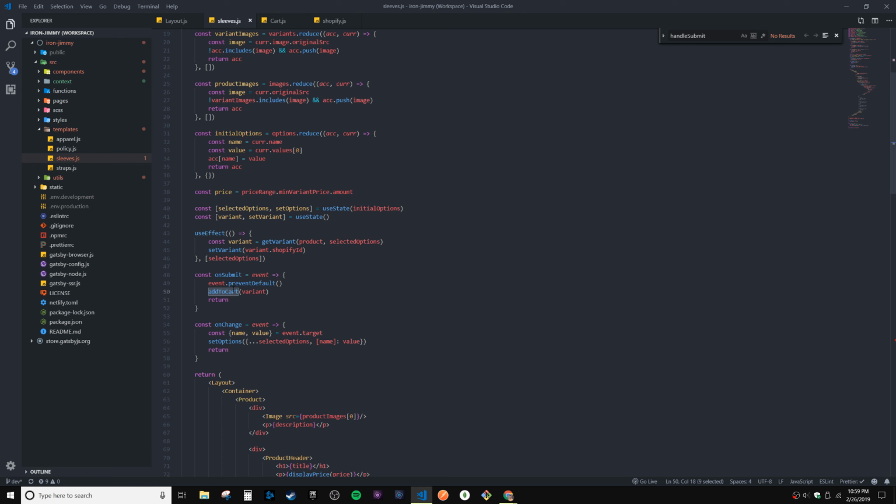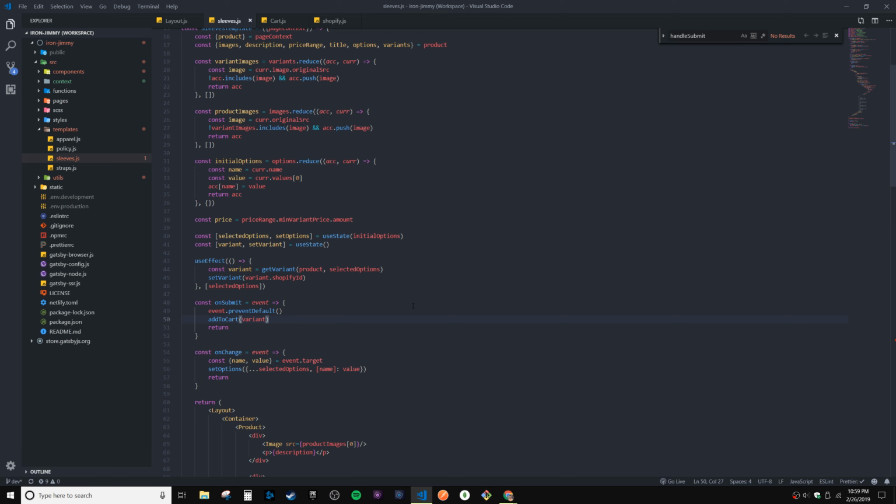So what does it do? It actually does get added to cart here. But what doesn't happen is we don't set this in state. Yeah, okay, so that's why they're defining these functions at the top level.